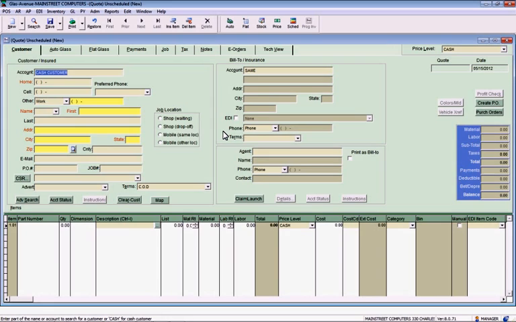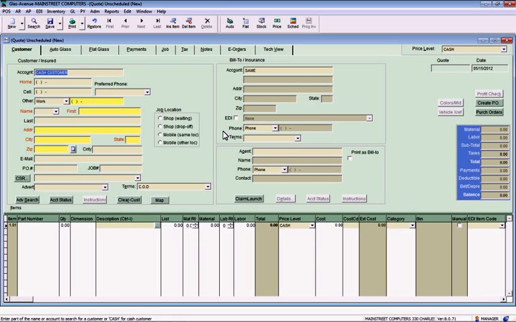The Customer tab is the area of the point of sale screen in which all of the customer's information is filled in for the ticket. There are two types of customers. There are account customers and there are cash customers. By default, when a new ticket is started, the account will be filled in with cash customer account.